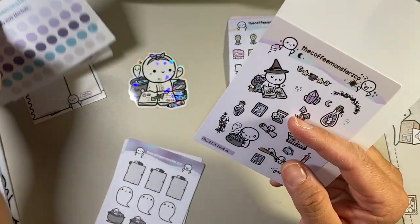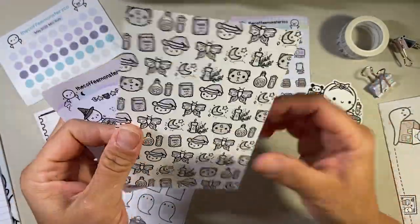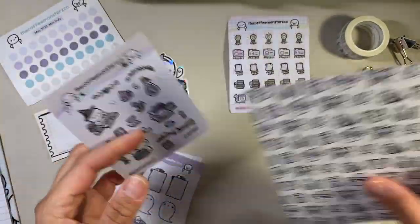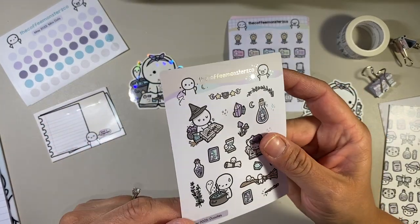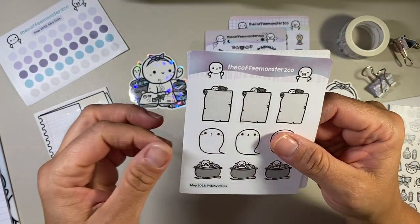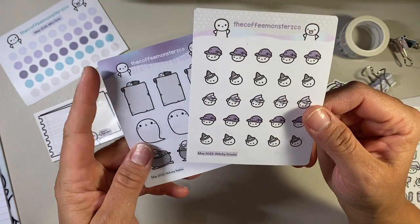I am so glad I got this particular kit. These are pretty cute. Oh, you have a little card. It's a journaling card. I like that they have nothing on the back because I would just put this in my planner, probably for October, to be honest. Okay, so this one has foil on it. The tiniest little bits, but it's the perfect touch. This one is Witchy Notes for May 2023. And May 2023 witchy emojis.